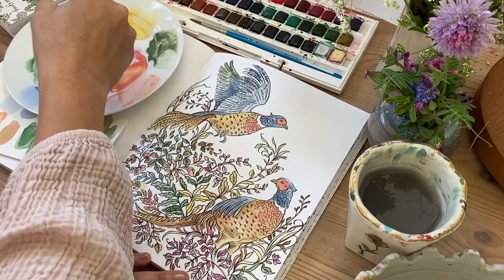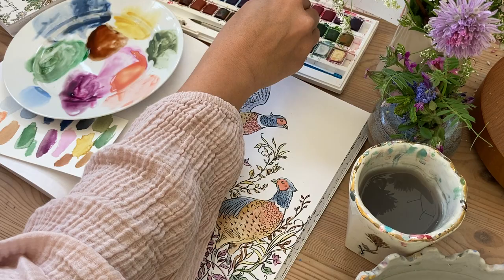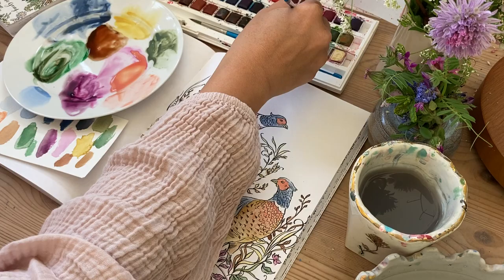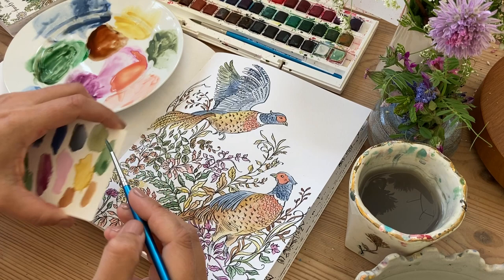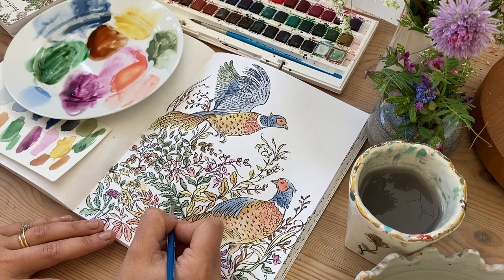Let's mix a little bit more of this cocoa's green. Some sepia and green mixed together. Maybe a touch of white, actually, to soften it slightly. There we go, a little swatch. Perfect. Right, so I'm going to be doing one half of the little leaves as darker.